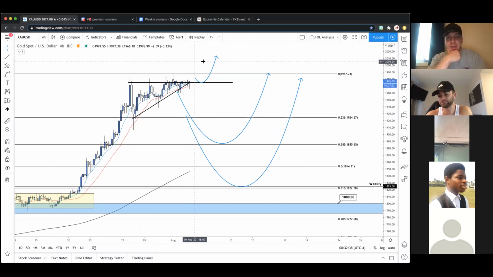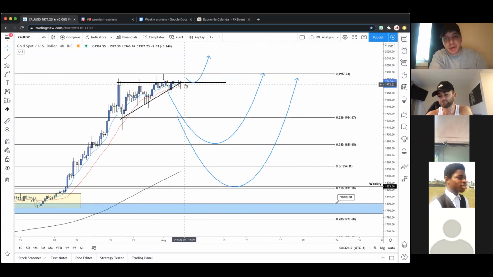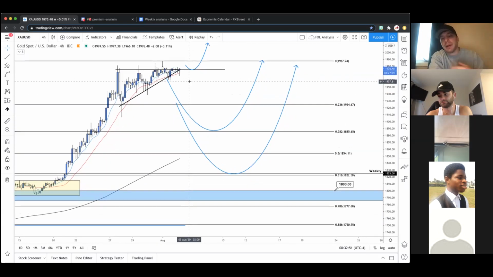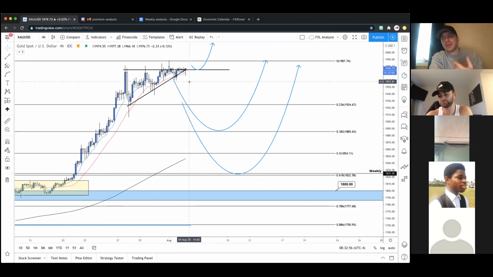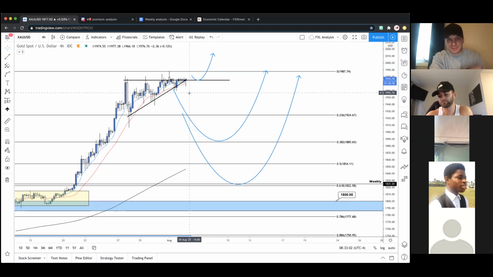Okay, so if we do get into that area, expect some sort of reaction because a lot of people are going to be closing orders. I'm sure there's a lot of shorts and orders just waiting at this 2000 handle. So that's one scenario. It actually looks like it's on a surge right now, maybe. But again, the more conservative entry would always be entering on a fib level, confirming structure. That's always the best way to get a trade. That's always the best risk to reward and better just overall.